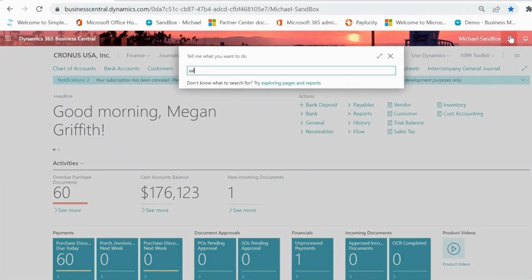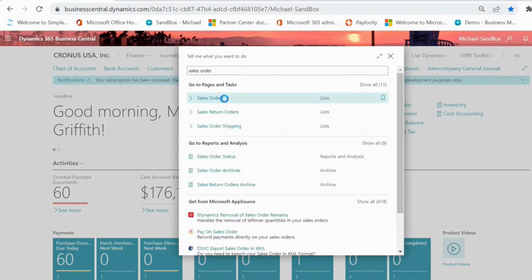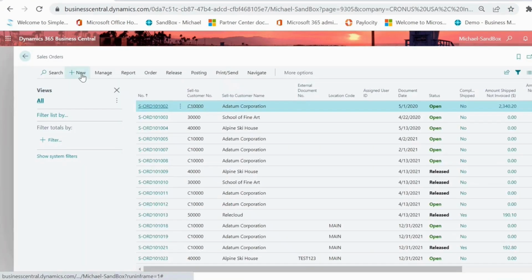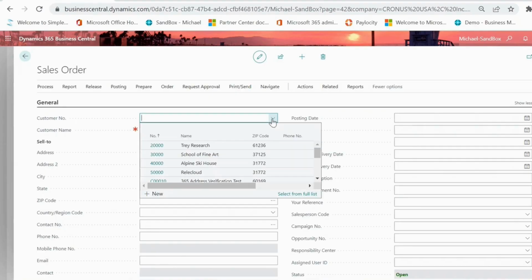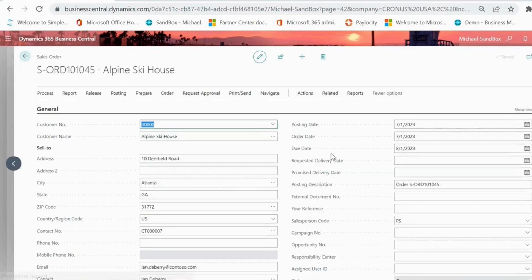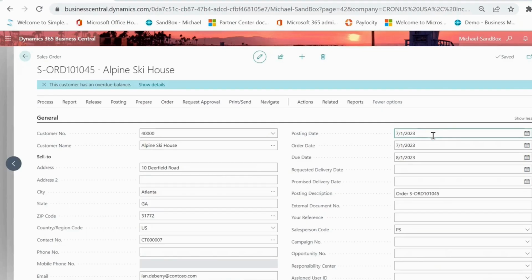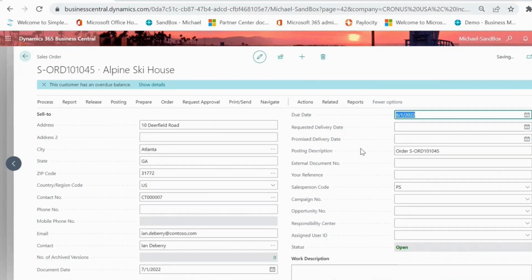I'm just going to go to sales orders. And I'm going to create a new one. Just going to choose my customer here. Let's do Alpine Ski House. Now, posting date, I'm going to change this so that it will show up in our report date range.